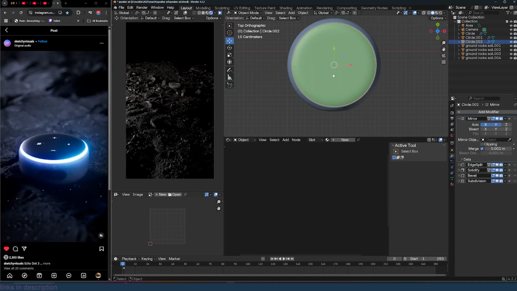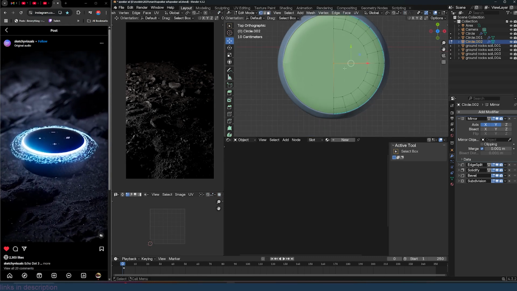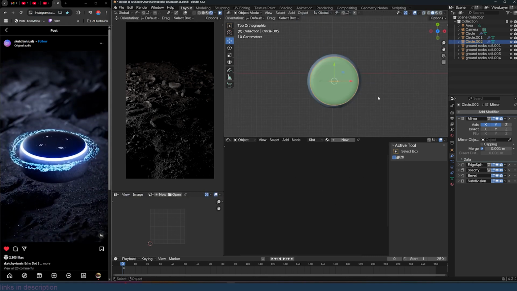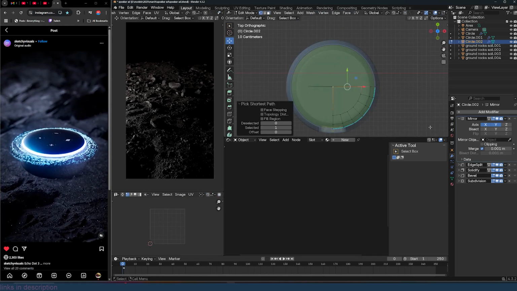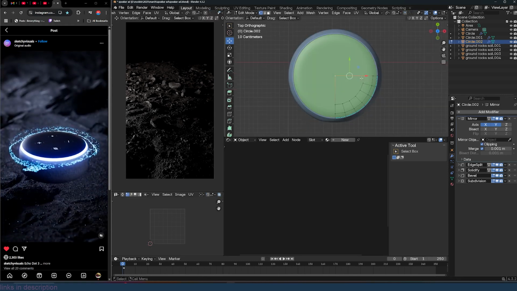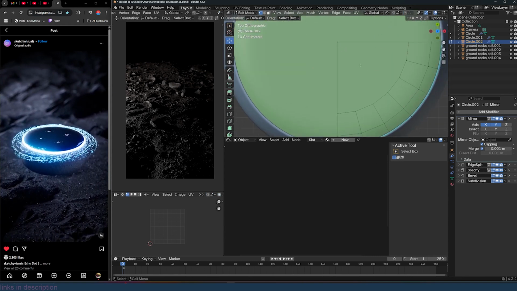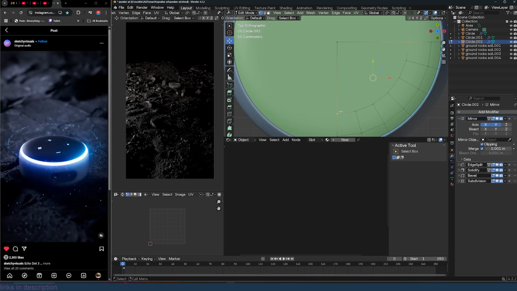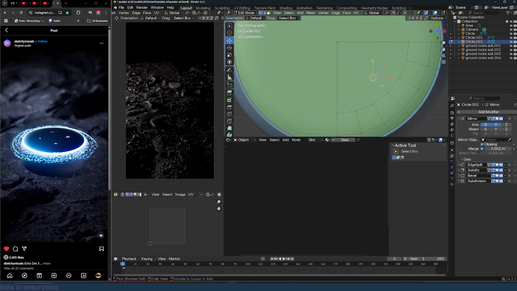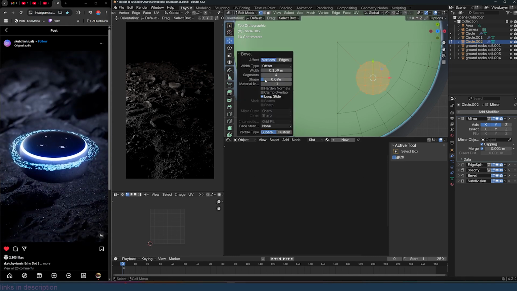So now that this is separate, because I want to add these buttons, I can mirror this on the Y as well. So let me just make sure that I have the subdivision for that. So this should cut through straight, and I can delete this side as well. That way we have this. I want a button here. So for that, I think if I connect this here and this here, I can just use Ctrl+Shift+B on this edge, and I should be able to add a perfect circle here.